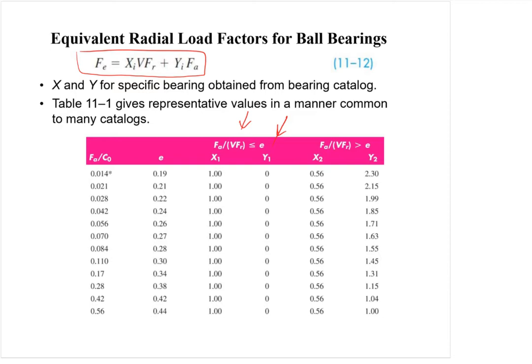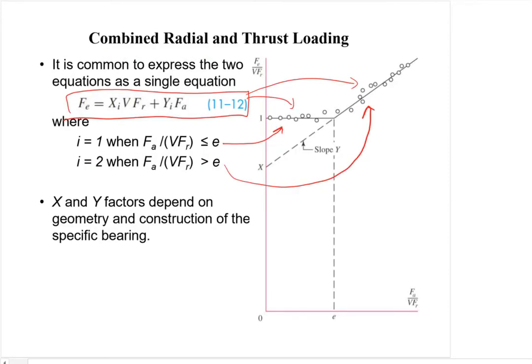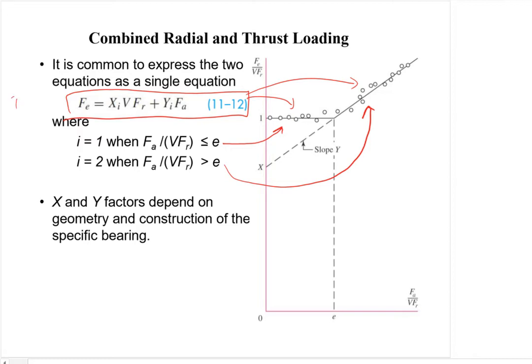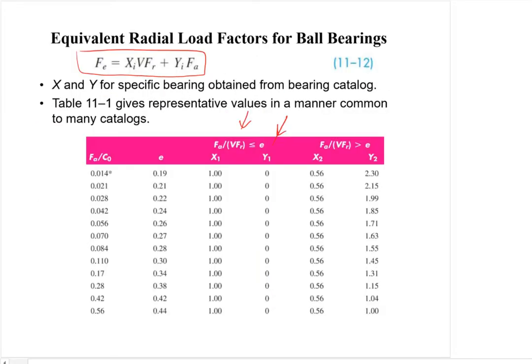So that's how they combined it. They basically combined, let me go back a slide, 2 slides. They combined these two equations, 1 and 2. So this is 1 and 2. They combined them just to make it easier to look at the table here, because they're eliminating a term on the table.